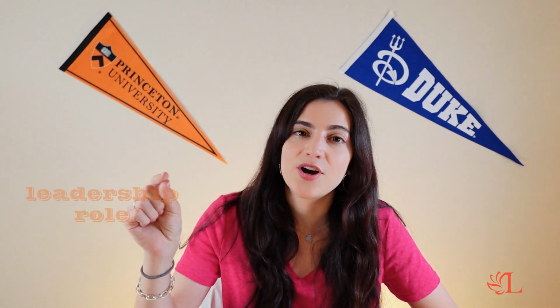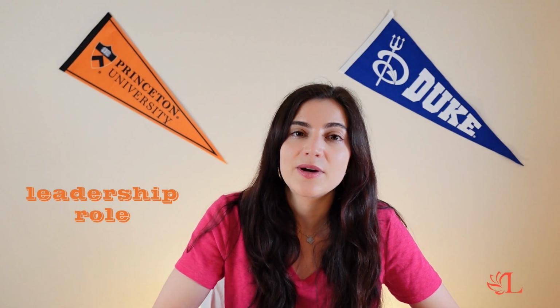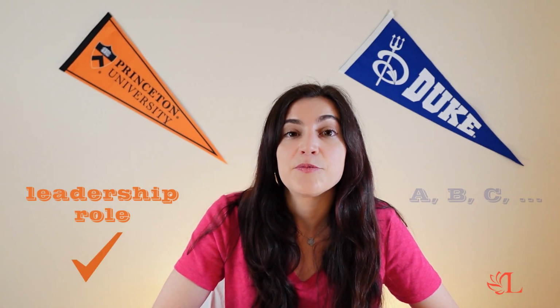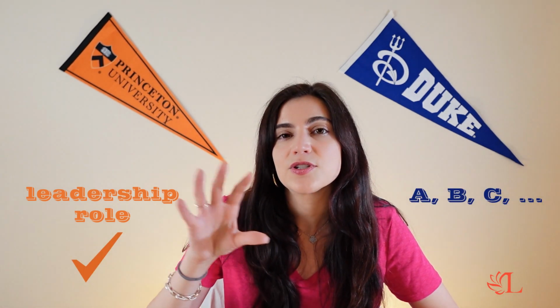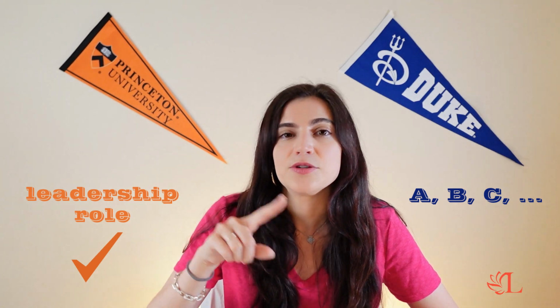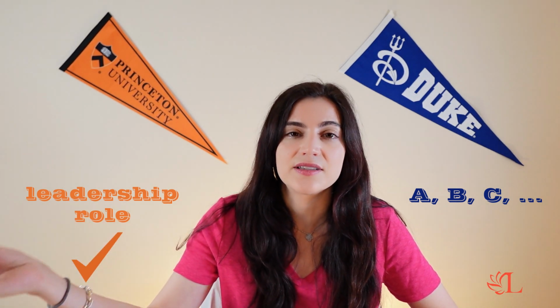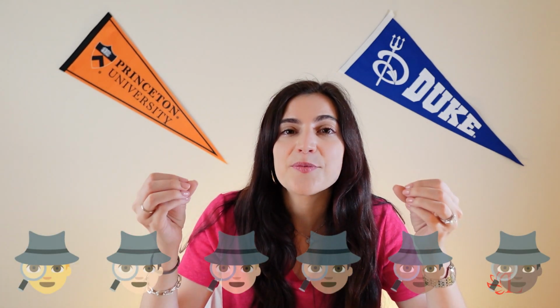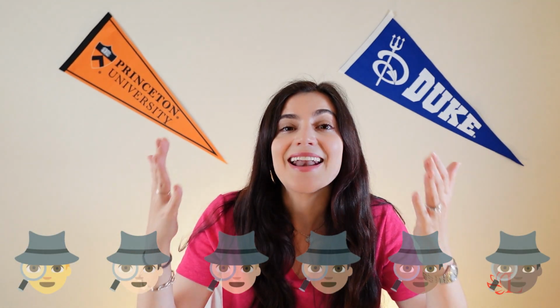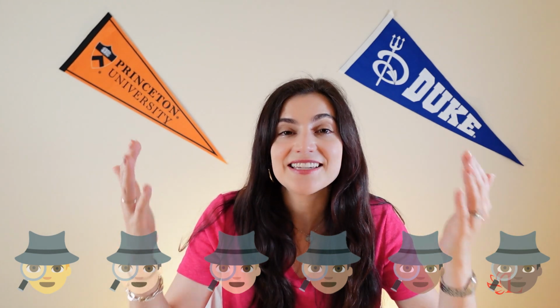Then, in your activities list, there's a section where you can talk about your leadership role. You do want to make sure you fill that out. If you've had multiple leadership roles, you start with the most important and then use commas to separate out until the least important. After that, each activity has a description, and this is the really important part, you guys. You have to make sure you're paying attention here. When you describe an activity, you're not actually describing the activity.